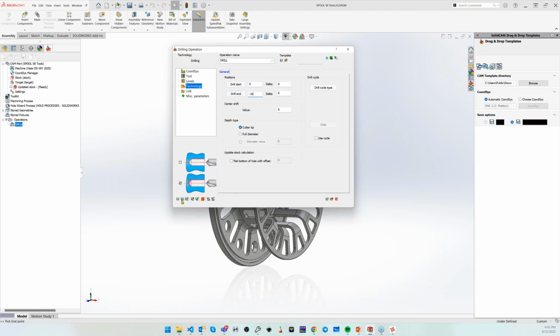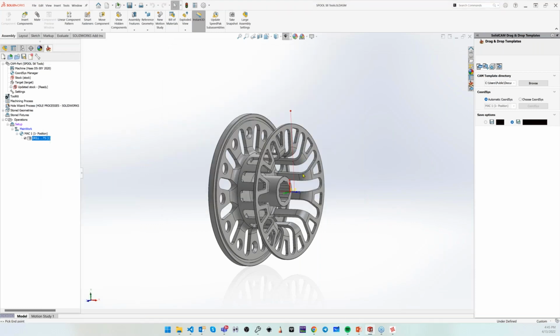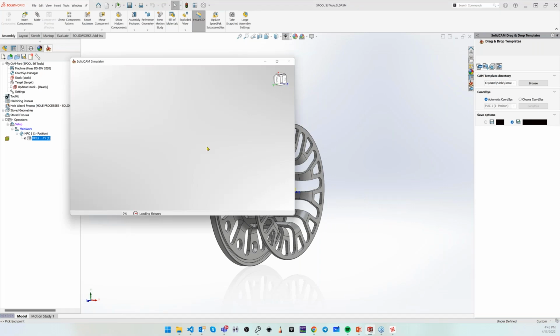10 millimeter. So it takes a little while.